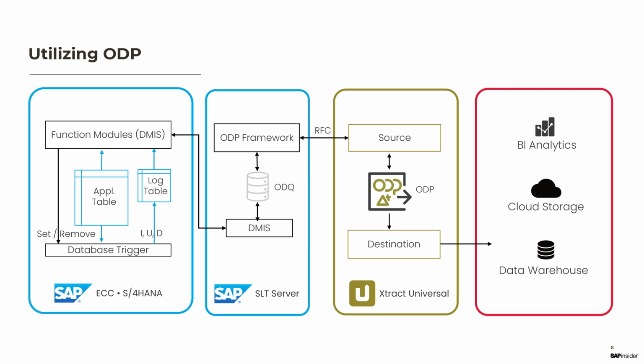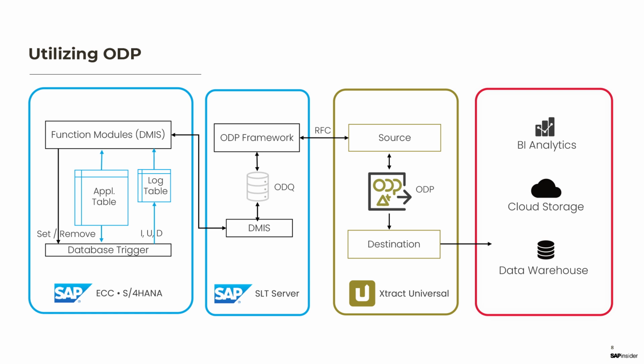You can see here on this screen, there's this nice little icon for ODP. So this connector allows you to tap into ODP objects as a subscriber. In this case, we're tapping into the ODP SLT framework, which allows us to leverage those insert, update, delete changes that ODP is tracking. So we pick that up in our tool, and then we send that to an outside environment, again, AWS, Azure, Snowflake, Databricks, whatever environment that you're interested in using in your company.